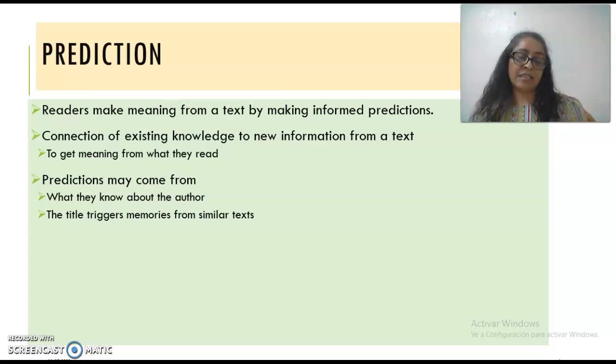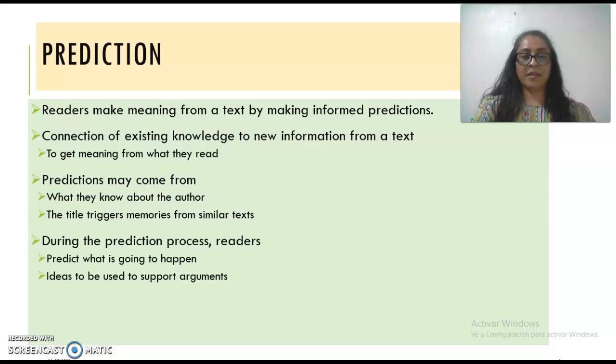Agatha Christie is an expert in writing police novels, detective novels. And the title triggers memories from similar text. You might have read other novels from Agatha Christie, or any writer that is also into police novels or detective novels.